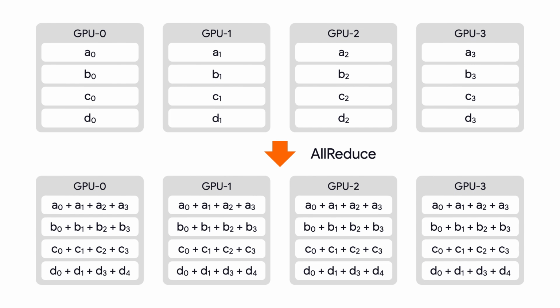And again, because each GPU received a different slice of the training data batch, the subsequent gradient arrays are all different. So A0 is different from A1, and so on. And we want to average these A values, average the B values, etc. So to take an average, we need to first sum the corresponding gradients for each parameter and then divide. The summation portion of this average is actually the tricky part, because each GPU needs to know the values of the gradients computed by all other GPUs.